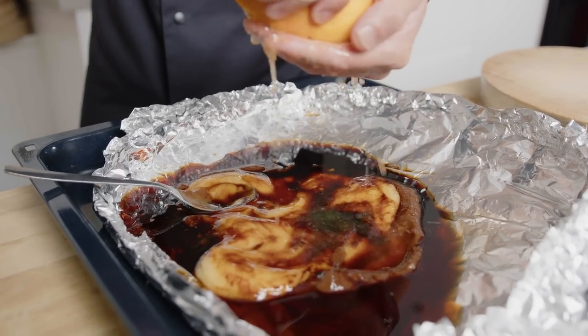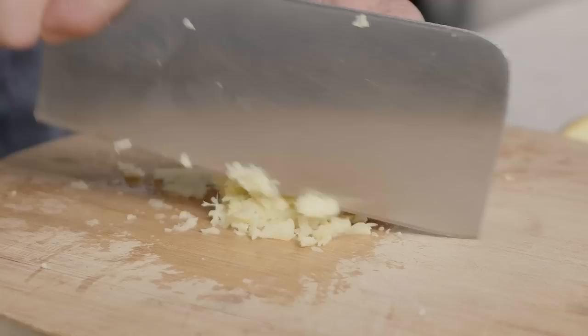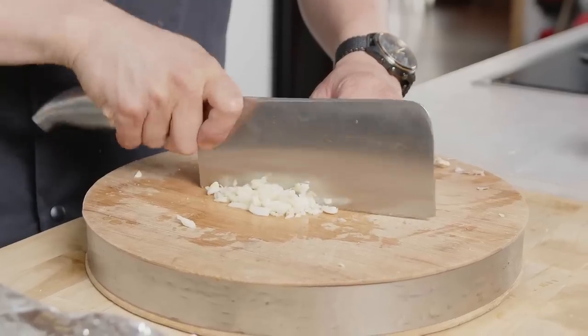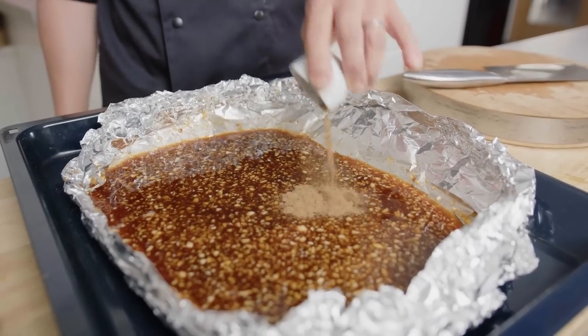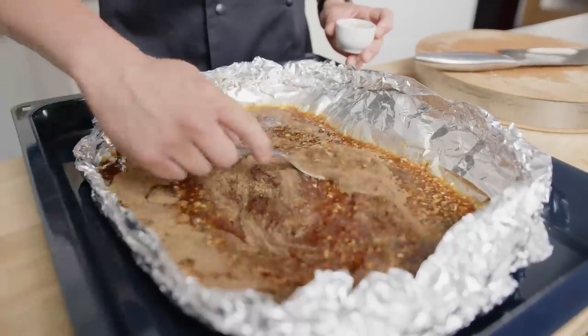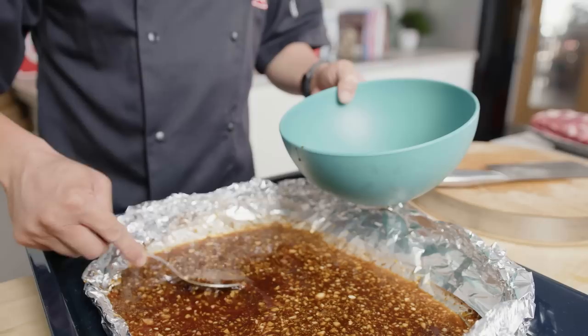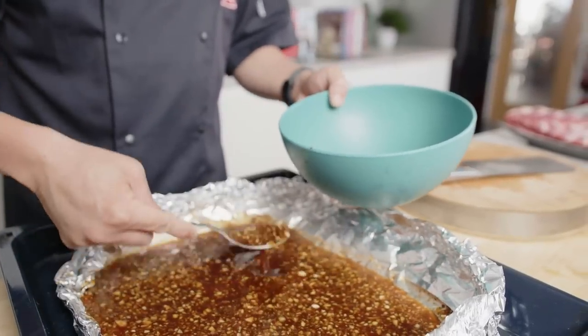Orange juice kind of brings out that natural sour base but with a tint more sweetness. Just help that palm sugar melt in nicely. The only other things I'm going to add are a bit of ginger and garlic, finely chopped, and a bit of five spice. Five spice works really well with pork, especially pork on the bone. We want that sweet, salty, slightly spiced flavour to really penetrate the meat around the bones. Marinade's done - I'm going to take out a little bit of it to make a nice simple slaw on the side.